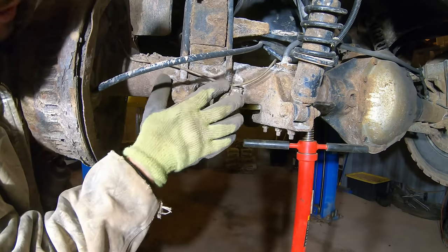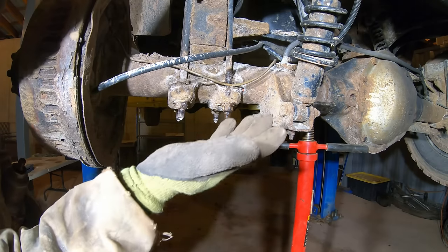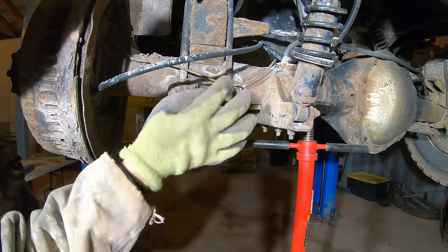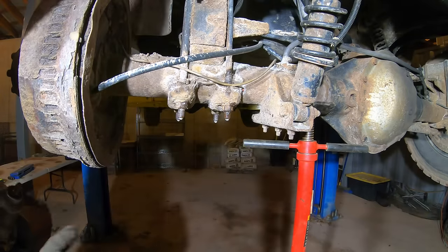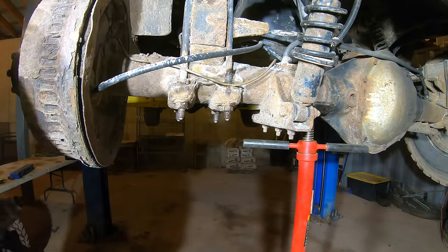These copper nickel brake lines are great. See how there's no rust on them? The steel ones should be illegal. And this salt, they shouldn't be using that salt. It destroys these vehicles. Look at this salt right here. And I wash this thing too. You can't ever get it off.